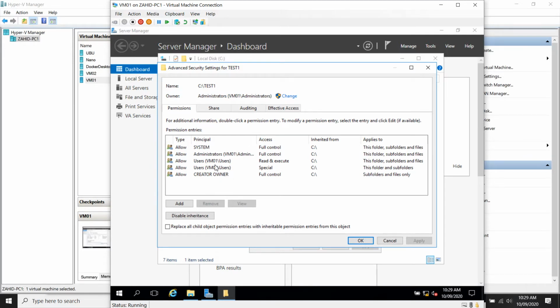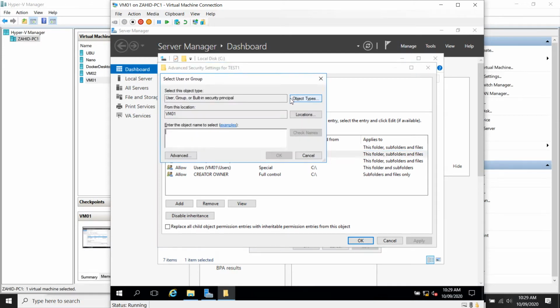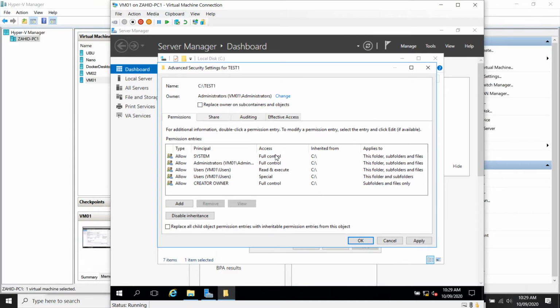For example, administrators have full permissions. The owner is Administrators, and if you want to change it, for example, you bring in administrators. Check name. Click OK.